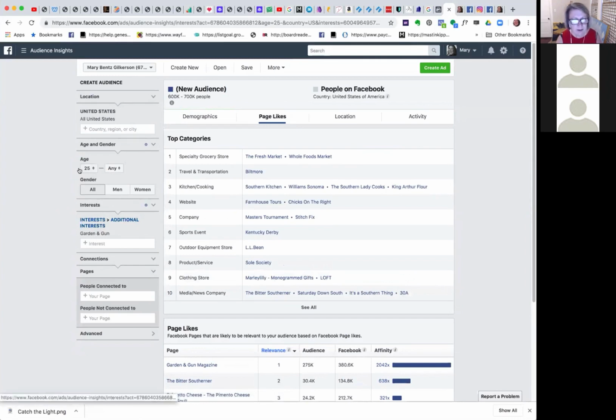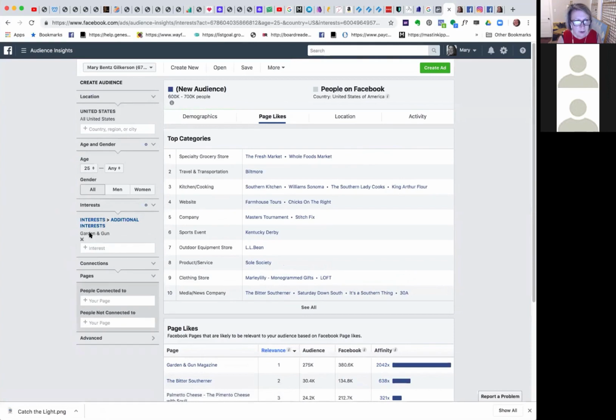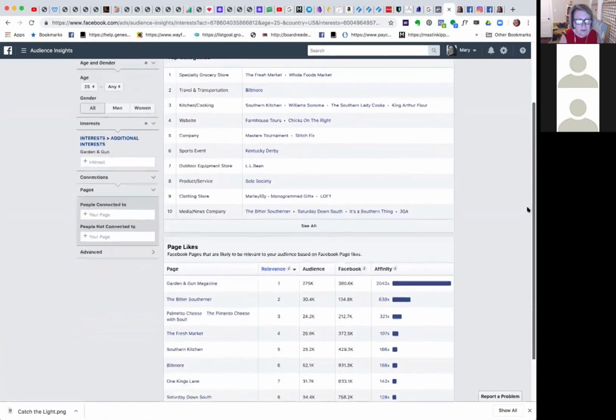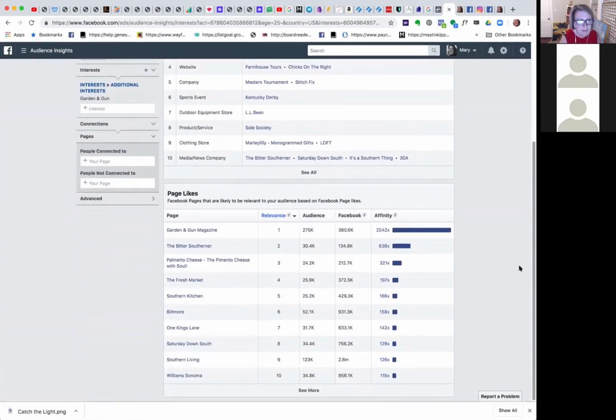And so it's 25 to any age who are interested in Garden and Gun. And I can save that. See here where it says create an audience? I can save that as an audience.